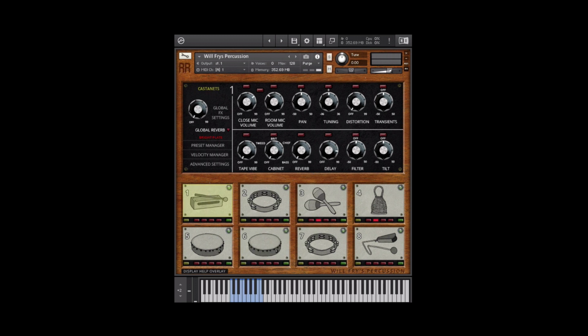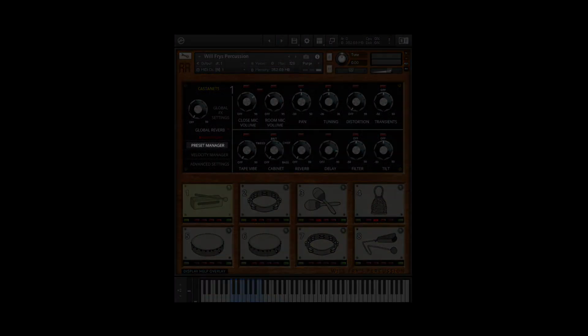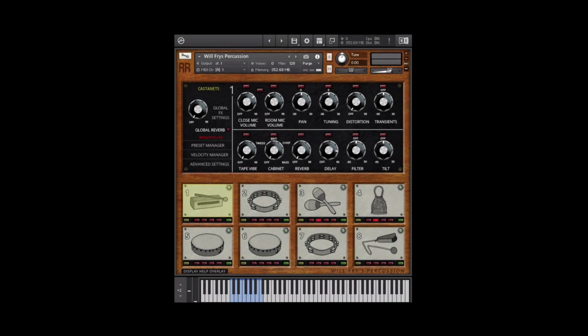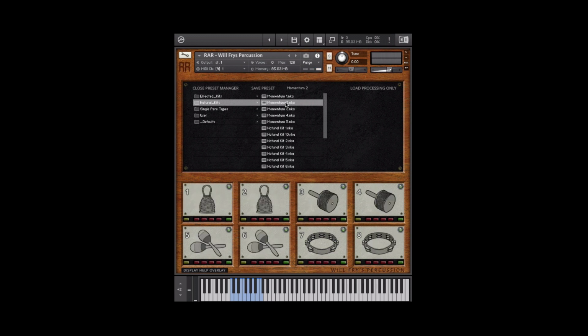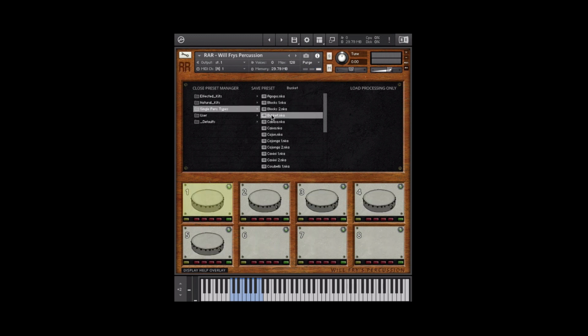Now let's look at the preset manager. To load a preset, click on the Preset Manager tab, and then choose a preset from one of the saved groups. Double-click to load it. There is an array of options to choose from. This is one of the natural kits. A preset of bucket percussion. A selection of Congas.